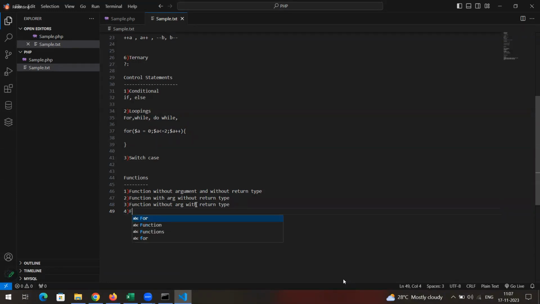What is a built-in function? Functions have two types, right? Built-in and user-defined function.